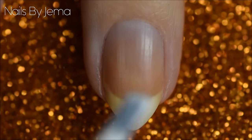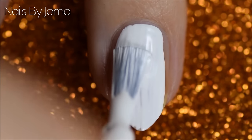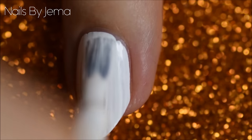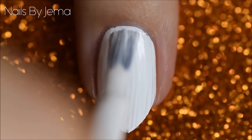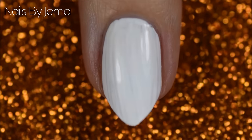Start by painting your nails white. I'm using Madam Glam's Snow White, and the formula in this polish is so amazing that I usually only need one or two coats to reach total opacity. Apply as many coats as you need and let it dry completely. You're going to need a base to sponge onto, or you're going to need to apply way too many coats with a sponge to get it opaque.